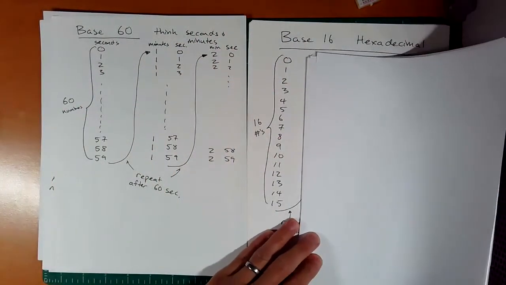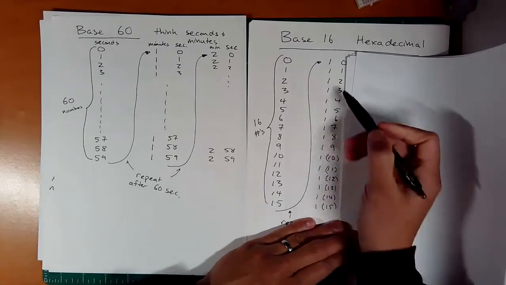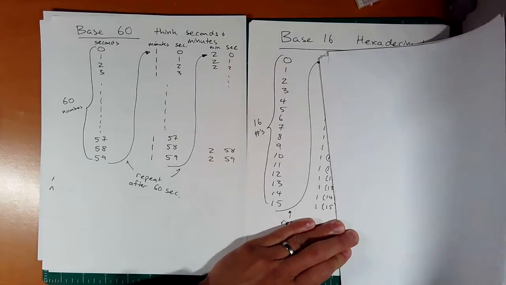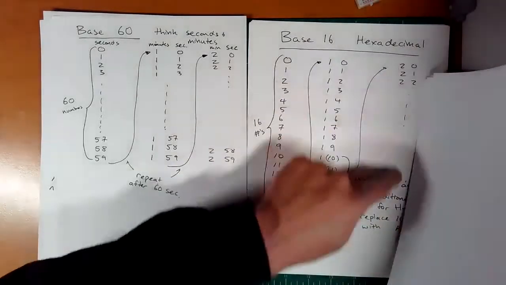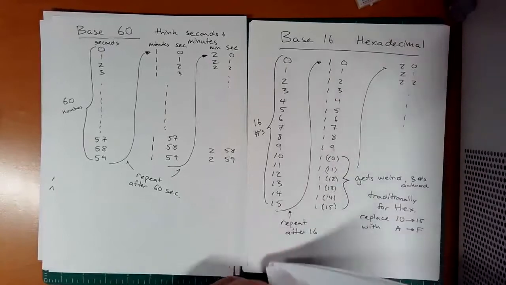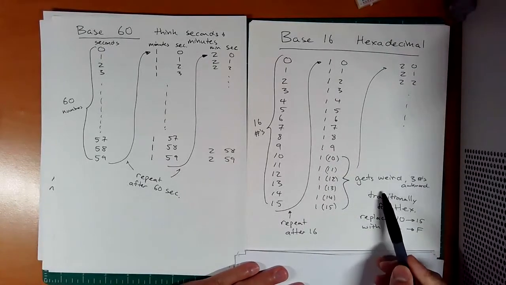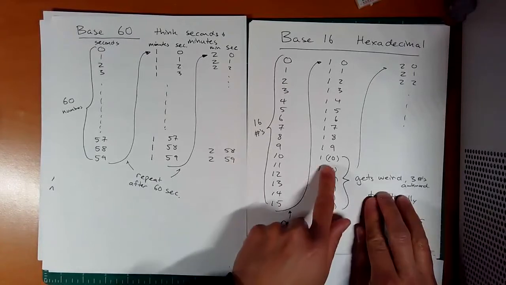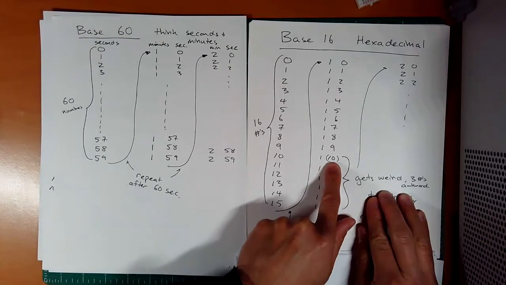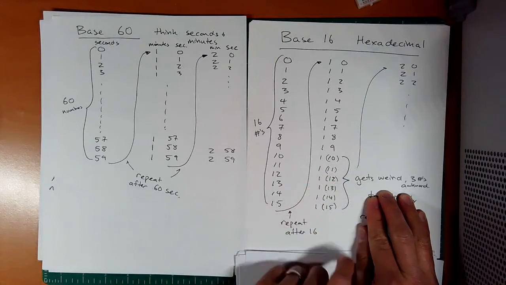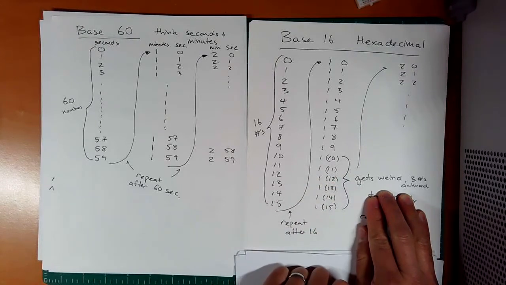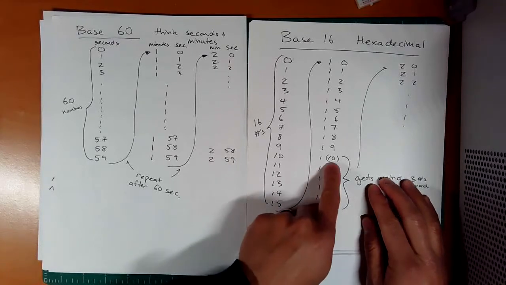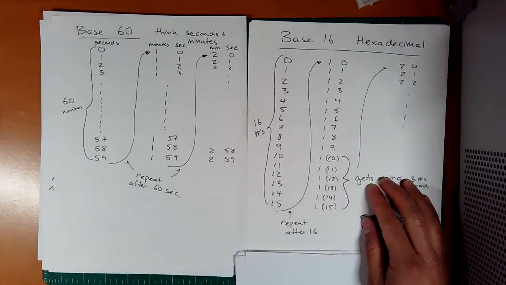And what happens? We have 0 through 15 again, and then we add a 1, right? And then we do the same thing. We have 2s in 0 through 15. But I think you can see it gets weird, right? Because what happens here? You get this 110, that's kind of weird, right? 111, 115, yeah, kind of gross, right? Okay, so what's a solution to get rid of this weirdness here?